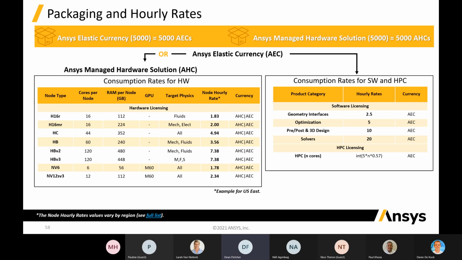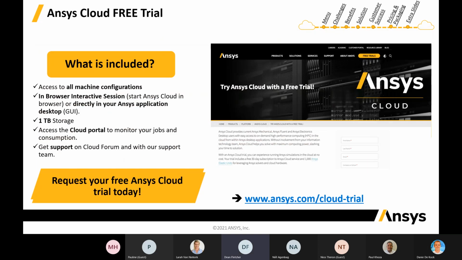So you could very quickly ascertain what it's going to cost to spend 1 hour solving. And we actually have a cloud calculator that you can use to figure some of this stuff out. After all that, and it's a lot of information to pack into an hour, it really is a very easy product to use. It's a method for solving. It's a way to solve faster, and it's another way to consume our software. If, as I mentioned, you find yourselves in periods of time where you need access to additional solvers for whatever reason, Elastic Currency has got your back. It will help you out, but try it.